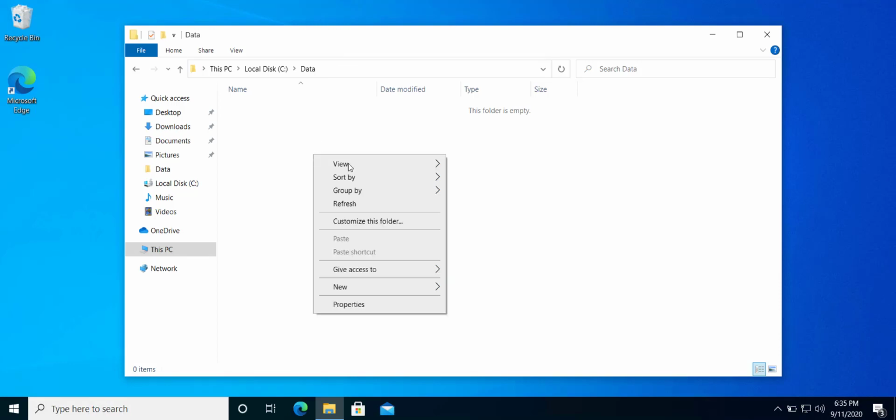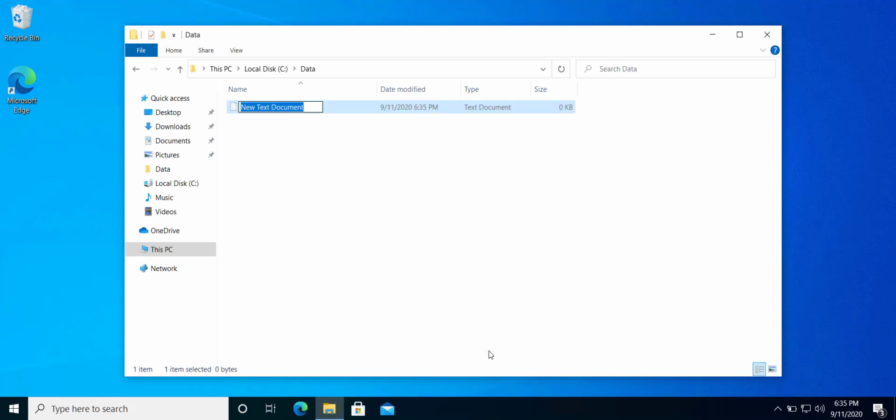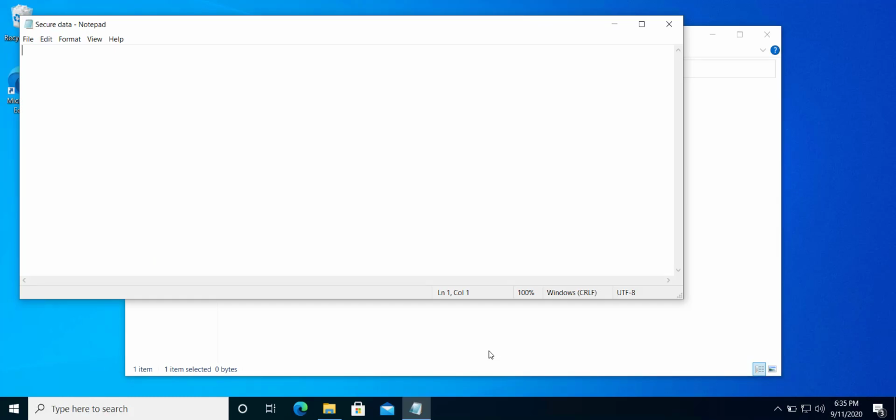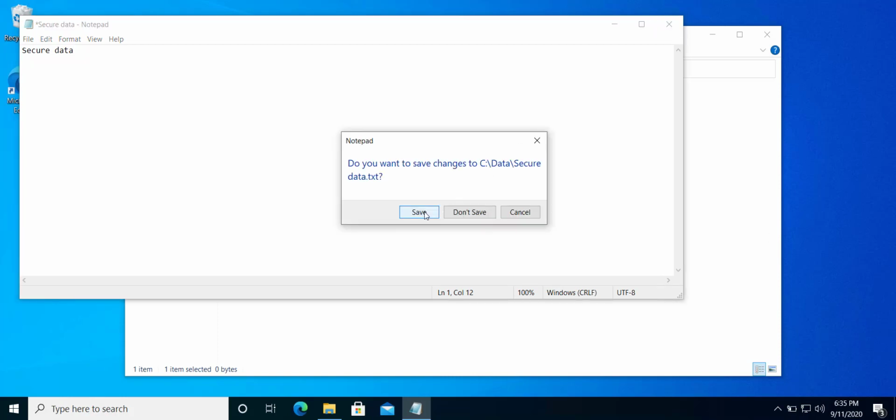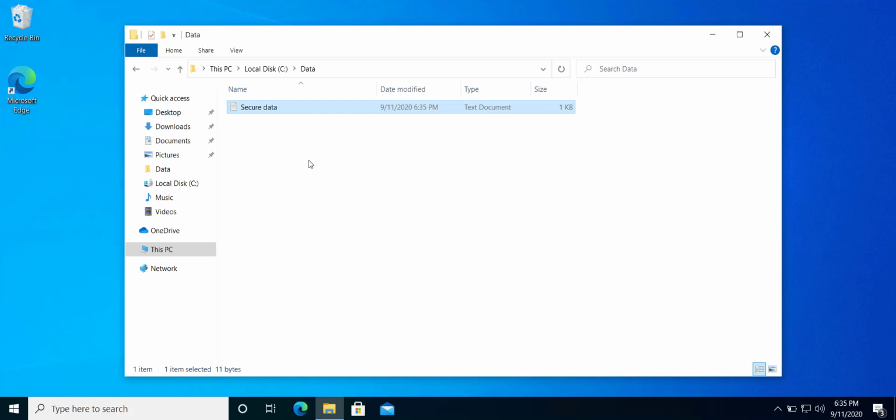For example, I have a file, let's say it's a text file, and I call it secure data, and it contains sensitive data. I will save it.